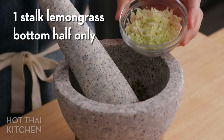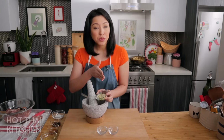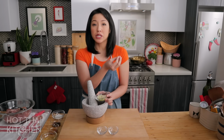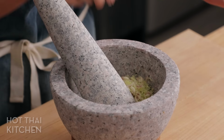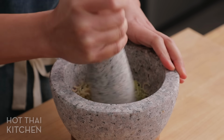Then I'm going to go in with some thinly sliced lemongrass. Now when you use lemongrass, I only use the bottom half. That's where it's most flavorful. The top half, it's fine to use, but it's going to be weaker, and I tend to just save that for making stock. Now, this is already finely sliced, but I'm going to pound it anyway to really bruise it and get all the flavor out because it's such a tough herb.